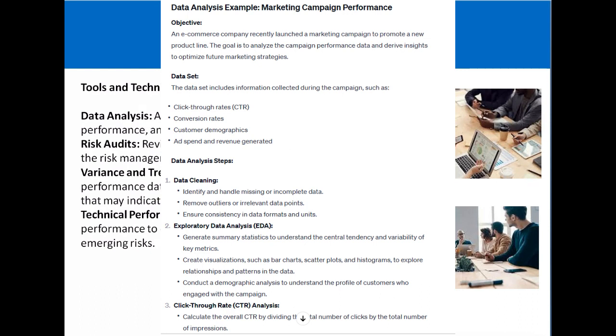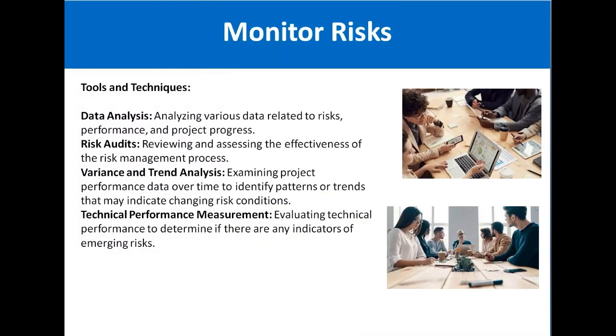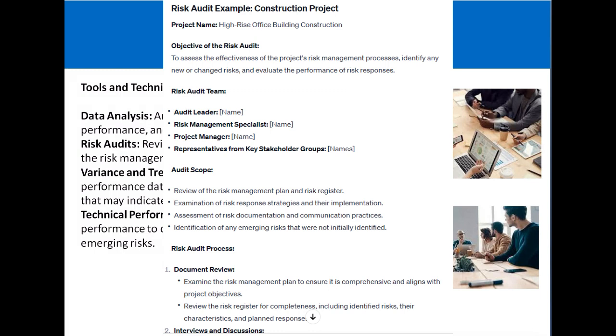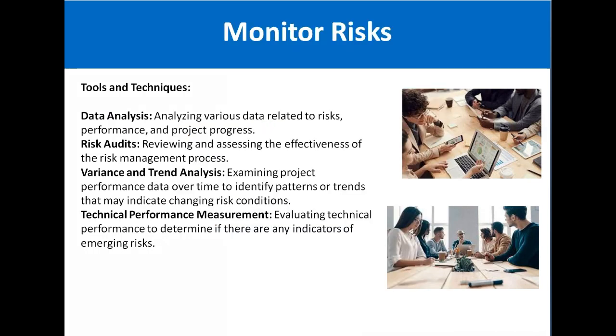Means analyzing the data related to risk, performance and project progress. Then risk audit means assessing the effectiveness of the risk management process. Normally you can think of a risk audit like, for example, within the organization, any particular division sits together with you and identifies and monitors the risk, whether it's happening or not, and any third party can also do the audit of the risk as well.